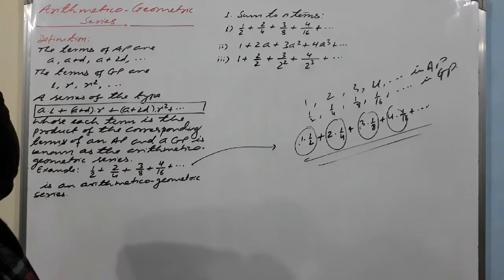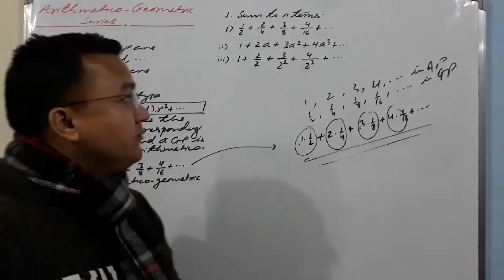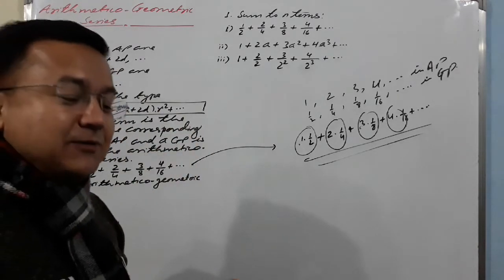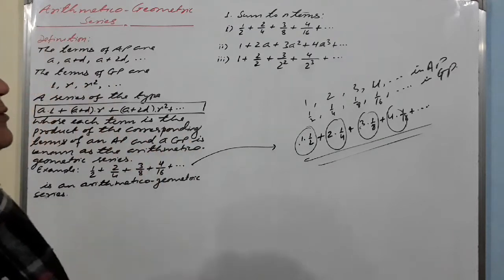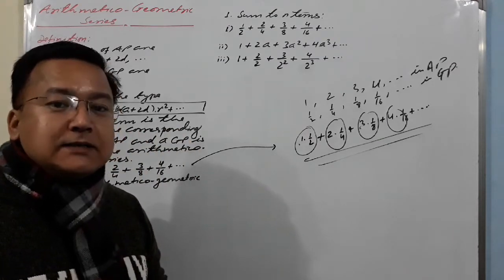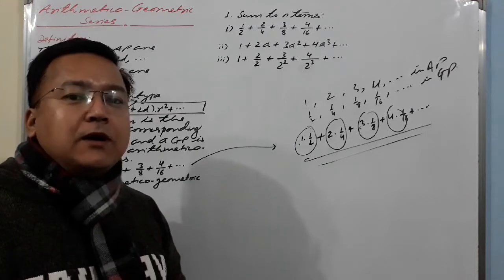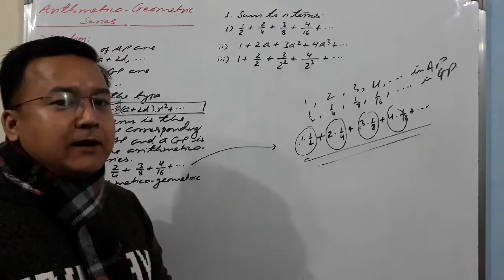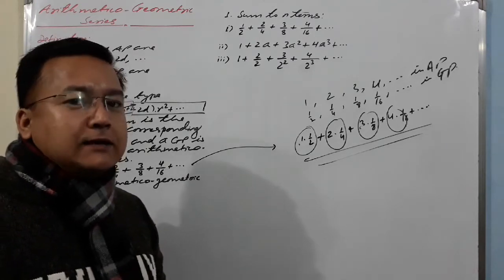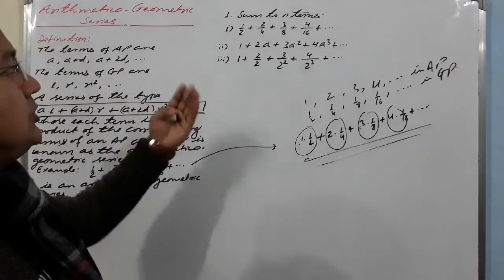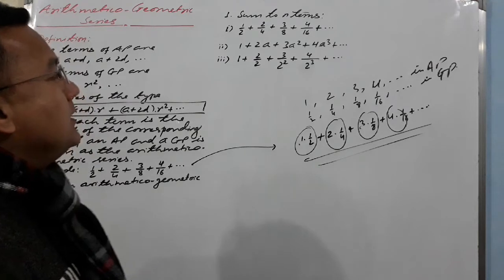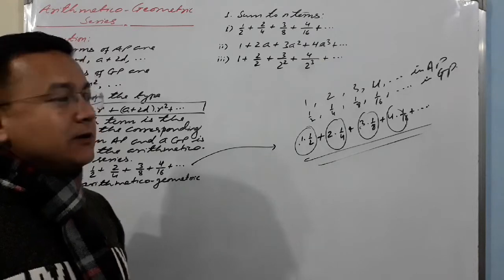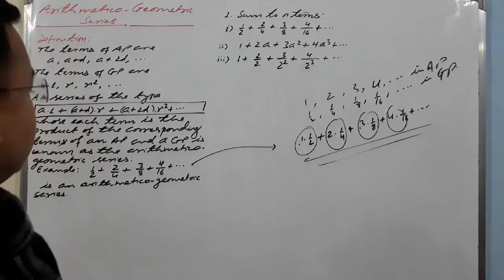So today I will tell you how to find the sum to n terms of this type of series. This is a little bit difficult, to determine the sum to n terms if the series is an arithmetico-geometric series. I think in one video I have taught how to find the sum to infinity for an arithmetico-geometric series. So you can see that. Today I'll teach you again in a very simple, lucid way how to find the sum to n terms. So here we go.